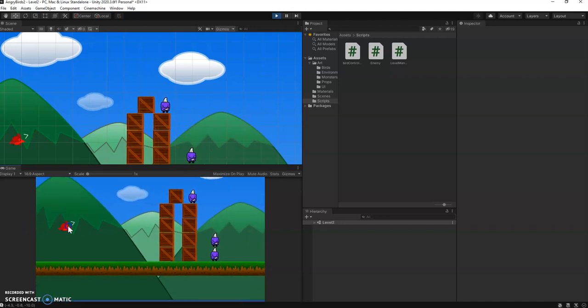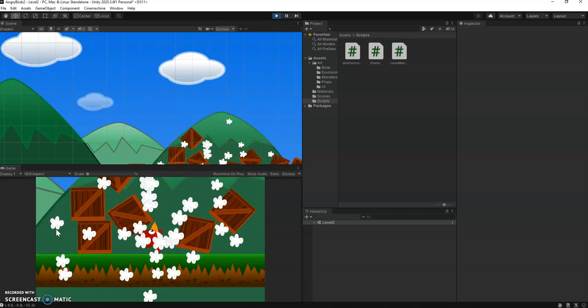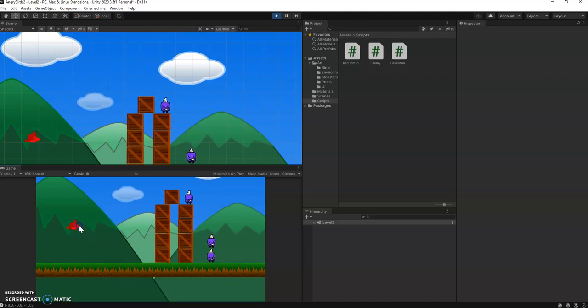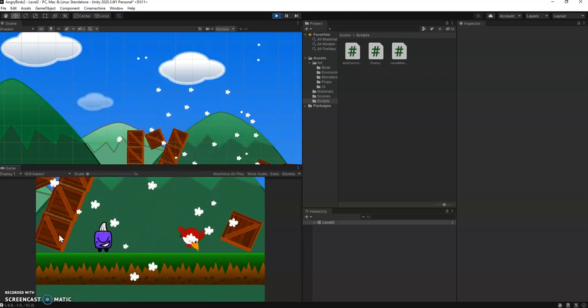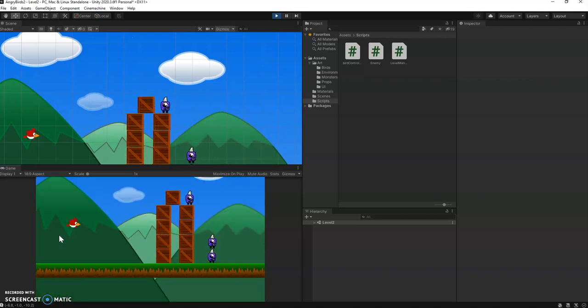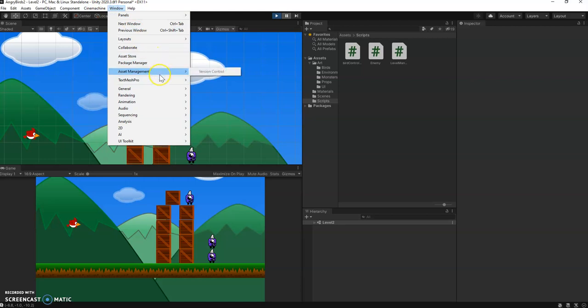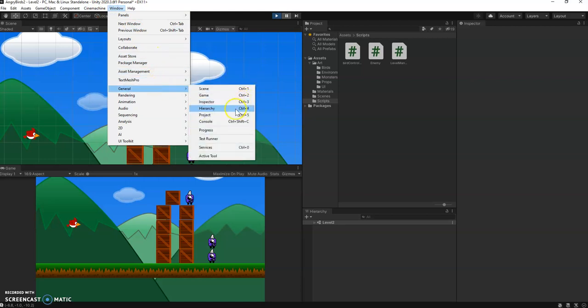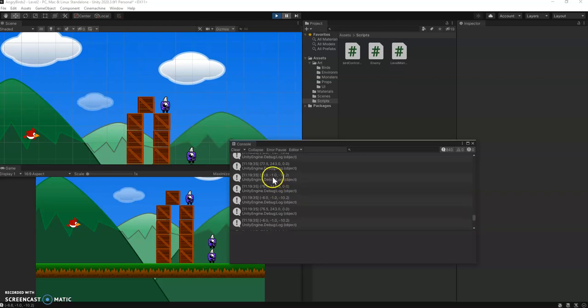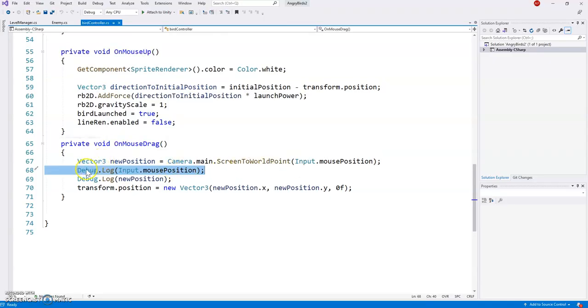Now level 2, obviously, if I did win this, I don't know if I will, it's going to give an error because, oh, did I not kill them all? It's interesting. It's not throwing up an error, I don't think. Let me just pause this. I thought it would throw up an error. For my console, this debug log that I still have here, no errors. I'm just going to get rid of that debug log.